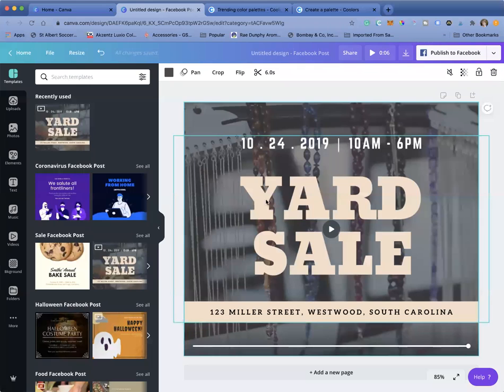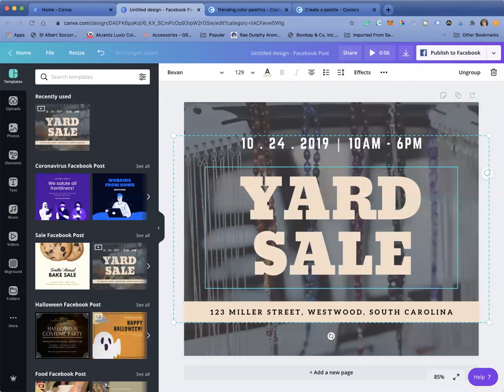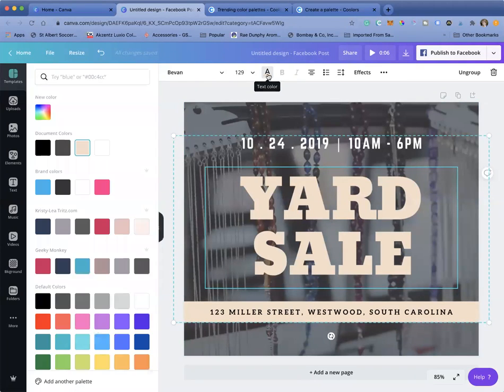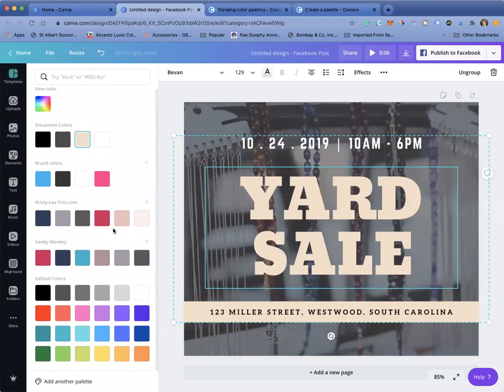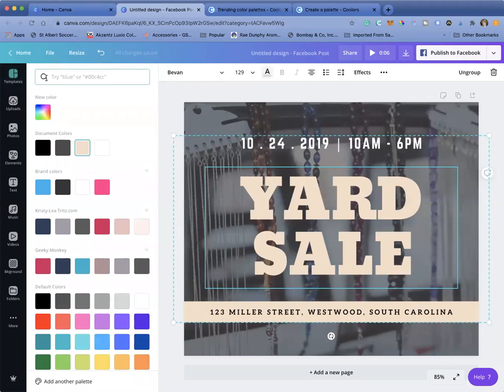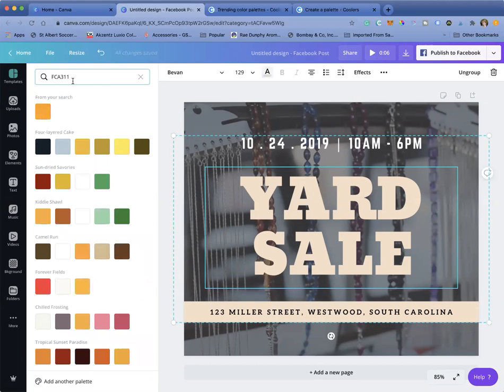Now that we have that copied, we're going to click on the letters we want to change the color of. And you're going to look here in the design bar at the top for the big capital letter A with a color underneath it. Once you locate that, you're going to click on it. And that's going to open into the left-hand side panel the editor for the colors. If you have already a brand design created in Canva, you'll find those here. If you don't, that will be blank, but there are also default colors you can use, and then we can paste up here in this little navigation bar. We can go ahead and paste that color that we've chosen.